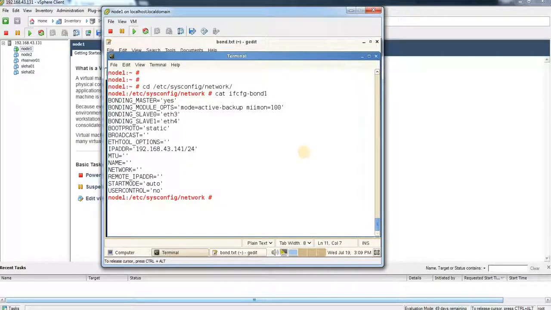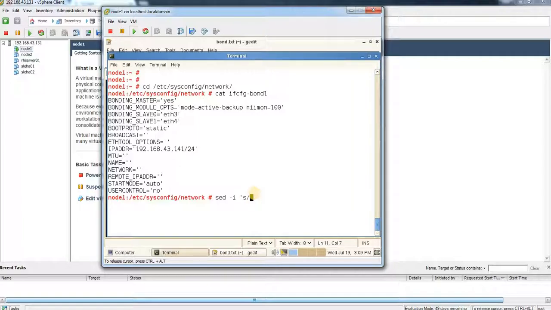Now if you wanted to change it to round robin, because for my bond 0 I am using round robin, you would be able to do it, and after that you would need to restart your service. There is one command, sed, which is a command line utility which helps us edit a file without going inside it. You would be able to run that, or you can edit the file on the command line. So let me just try.